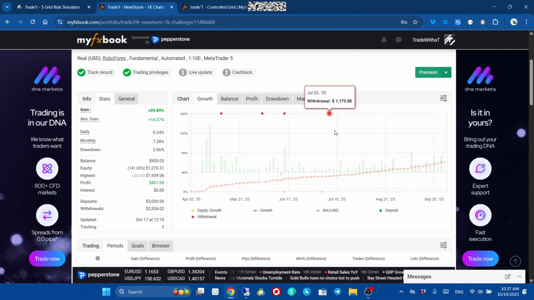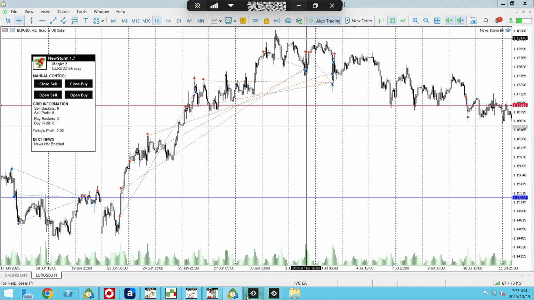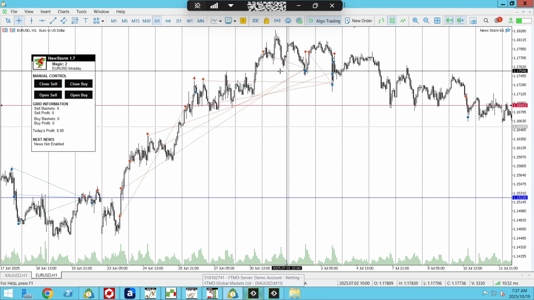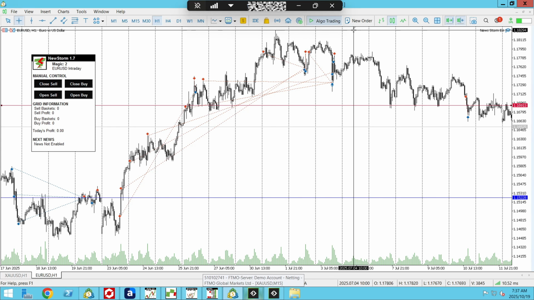So this is how I usually manage my account, especially on a small account. An account of $1,000 can quickly get into an area where you can no more open lots. And if the trade continues against you, you're going to lose your account. What's the moral of this? The moral is, one, you need to also study the market. You cannot just let the EA take trades.